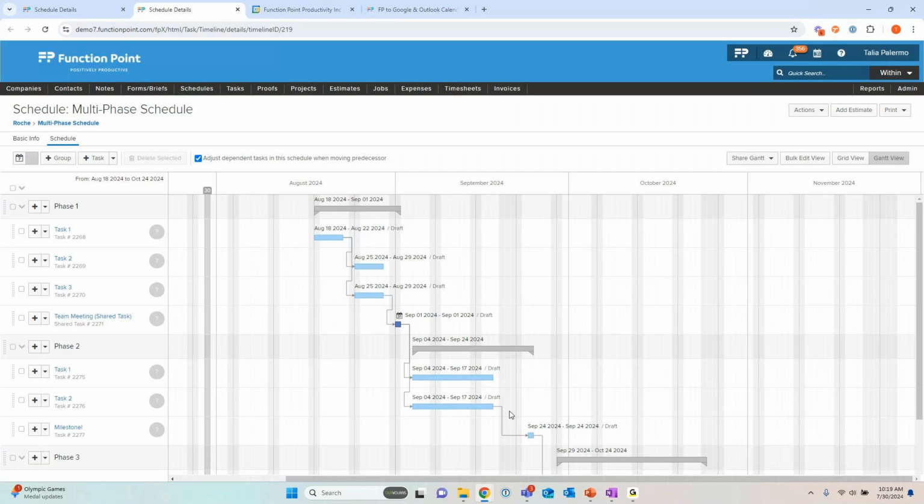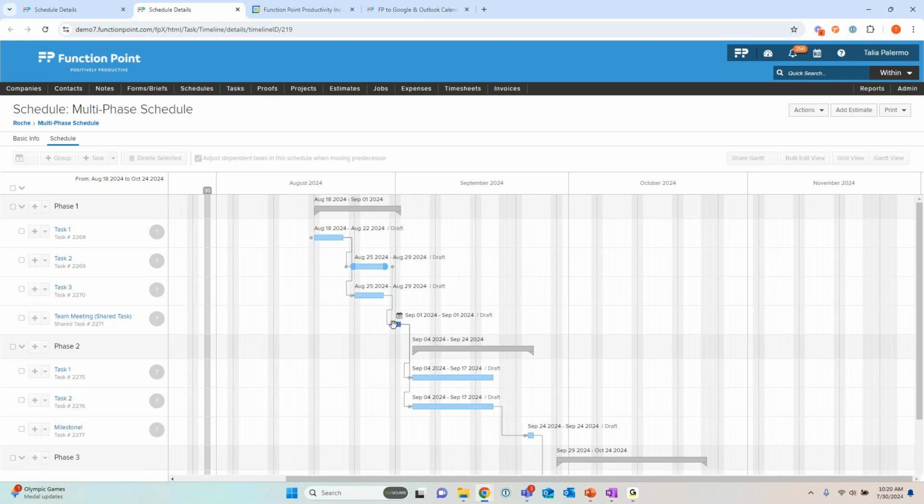Doing the classic cooking show thing here where I already have one pre-made to show you. What a lot of people have been asking for this multiple task predecessor relationship for is so that you can set up milestones in your schedules. This one is multi-phase, and they don't really have names, but at the end of this phase I have a team meeting. That's really our way of signaling that this phase is done, and so we have that triggering everything in the next phase.